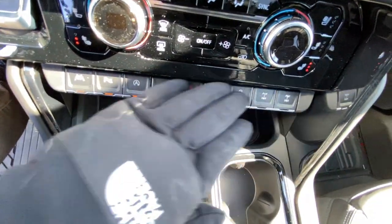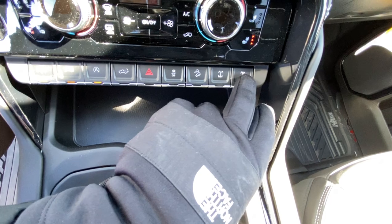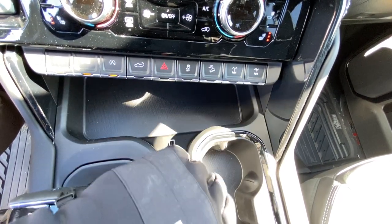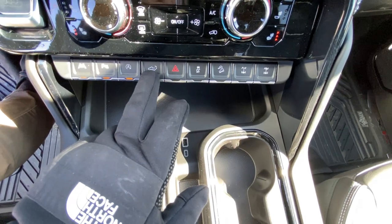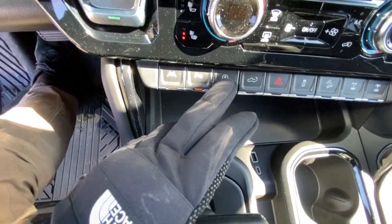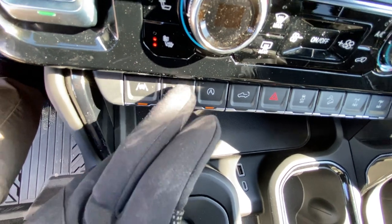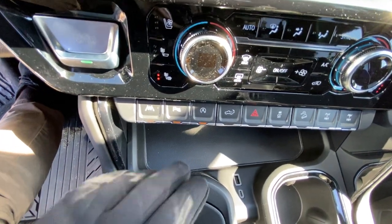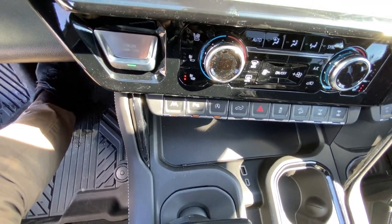Right here's a nice little task bar. You have your auto or manual locking differential — you can lock up all four or just the rear. Hill descent control, which is like cruise control for going down a steep hill. Traction control. Power liftgate button. Auto stop-start. Parking assistance will beep at you if it senses you pulling or backing into any objects. And your lane keep assist with lane departure warning — that'll do minor adjustments to keep you between the white lines.